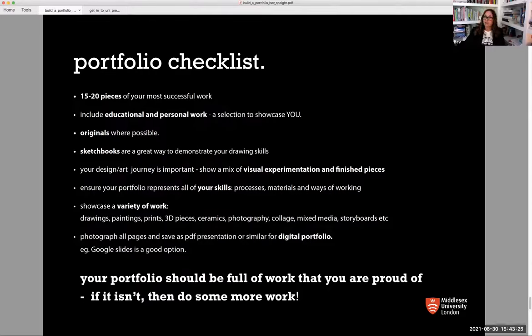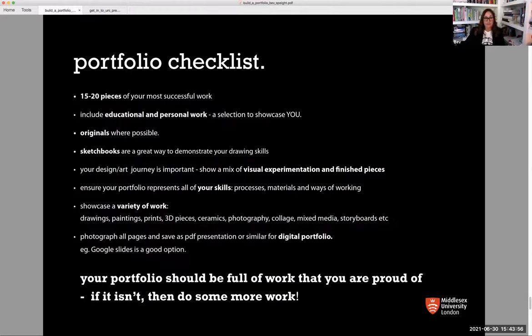And then show your skills off, as many different processes as you've used and that you can demonstrate would be great. A variety of work, as I said, I mentioned all that on the list there, but you don't have to include everything, but a nice variety would be good. If I'm going in for photography, I don't want to just show photography, it'd be nice to see other things as well. If you're going in for interiors, as well as seeing three-dimensional work, it would be nice to see bits of photography, because it all tells us a little bit about you.